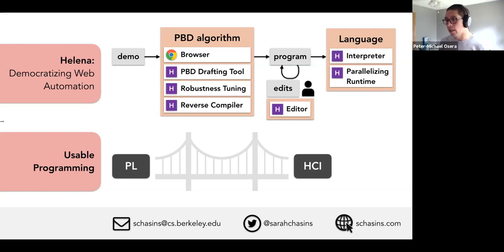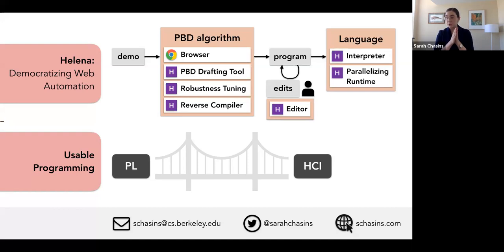Another question from Anonymous. How much technological sophistication do we assume of the end user in these web scraping scenarios? Does the synthesis problem change if we can assume more of the end user? Absolutely. Yeah. So one of the reasons that I emphasized that the need finding was with social scientists and non-technical domain experts is because when you have picked your audience, that should shape everything you're doing in terms of both the language design and the synthesis design. So your interaction model, the language that you're going to use to express your programs, all of that is going to come down to what class of users are you trying to reach? What class of users are you trying to help?